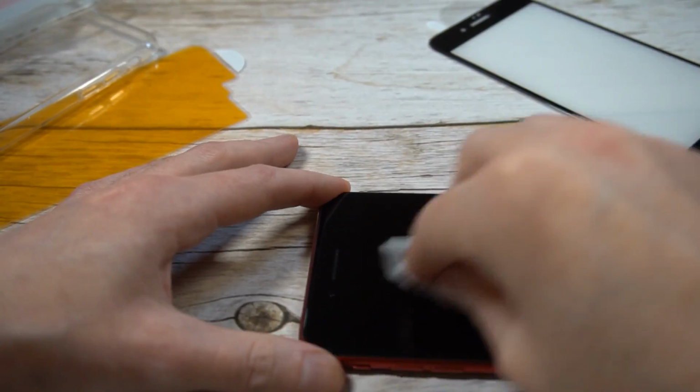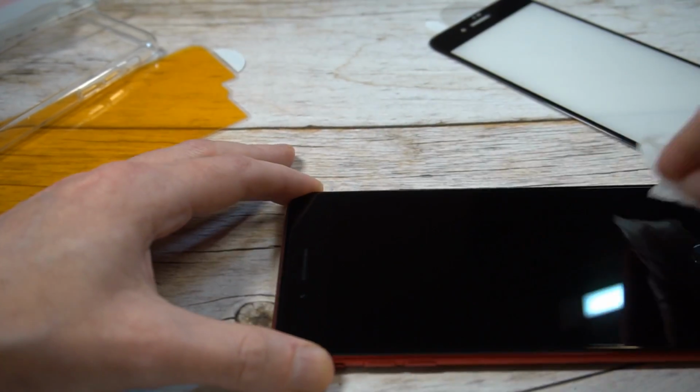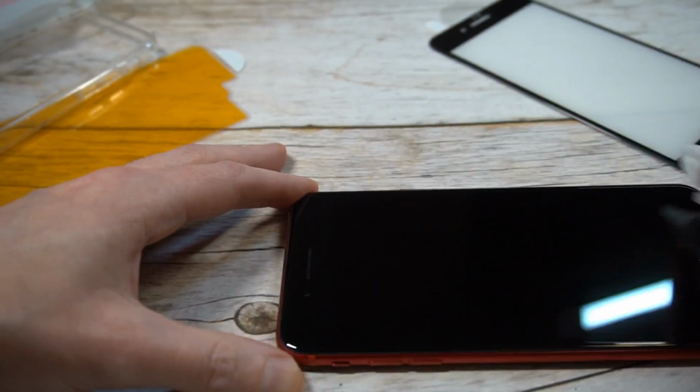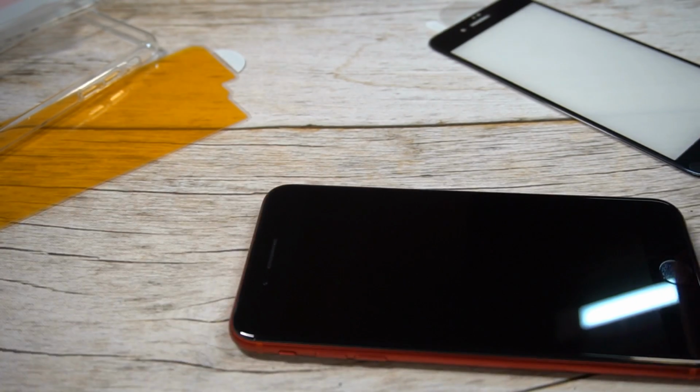I was rocking, what was I rocking? I think I was rocking the Belkin screen protector for a while. The second version, or actually I think it was the updated version that came out at the Apple Store. It was pretty good, not too bad. A little bit short on the sides, but not too bad.